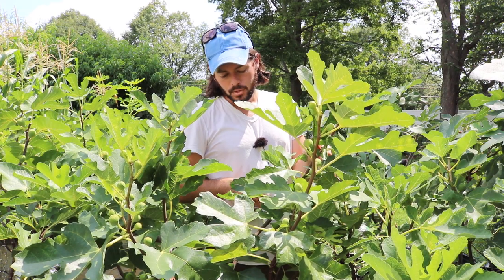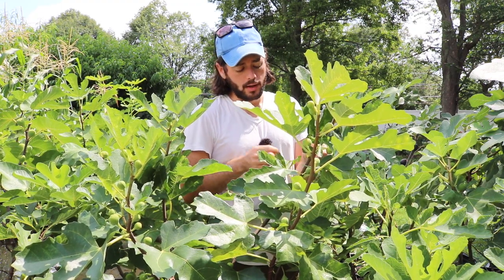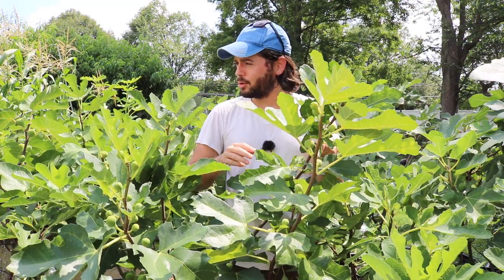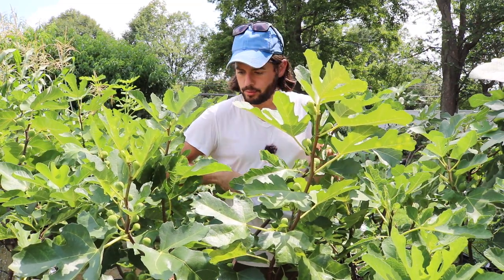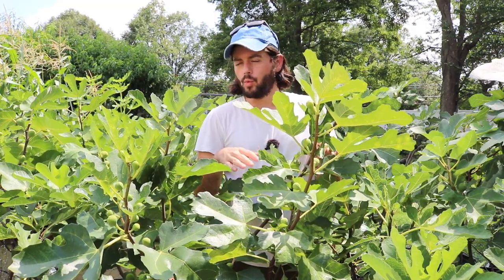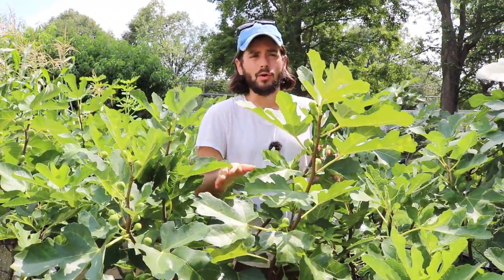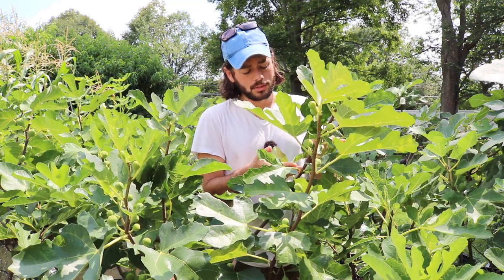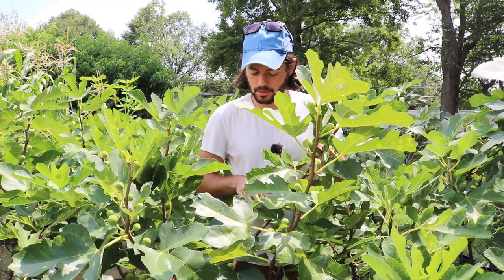I count the number of days — the hang time as I define it — for the amount of time that this fig hangs on the tree before you pick it, after swelling to perfectly ripe. You could argue that on any variety, around day one or day two of its swelling, very little is going to happen to that fig. Maybe you get a lot of rain and it could split around day two, but normally day one and day two is pretty solid — it's still almost like it's green and hard. When it's green and hard, no birds, no critters, nothing's going to bother them because they're still filled with sap.